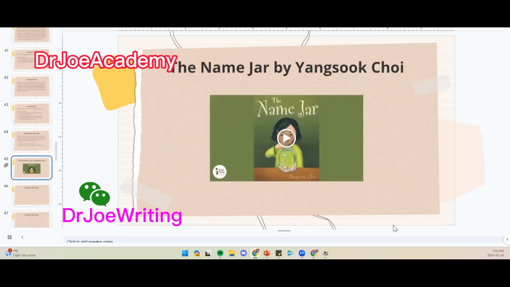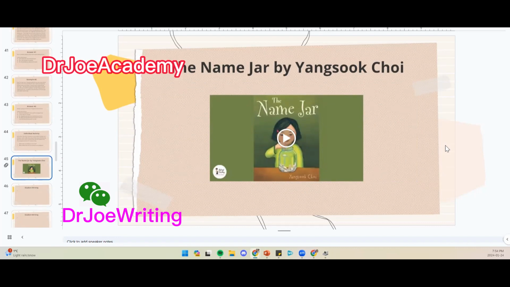Okay. This is the cover of the book. For those who haven't read it yet, or if you can't remember what's happening in the story, I want you to predict, just based on the cover of the book, what you think is going to happen in this book. It doesn't have to be correct. You can just pure guess because you don't know.